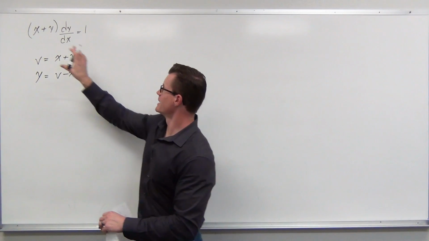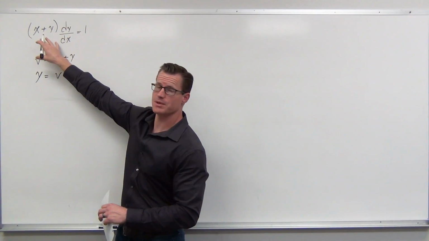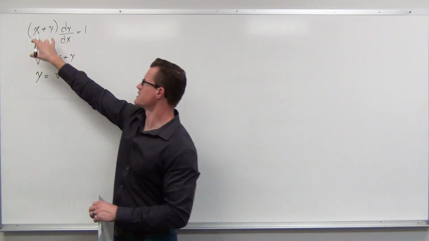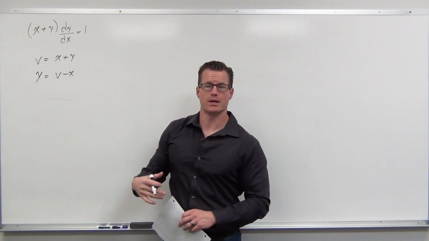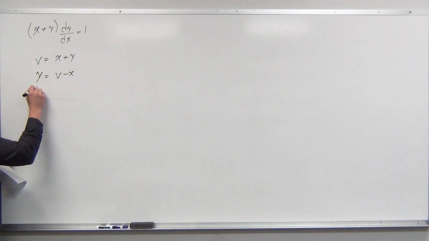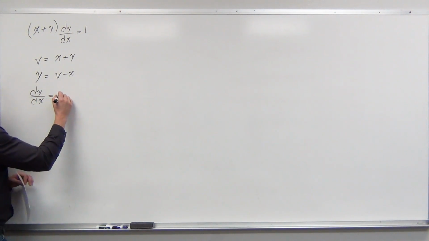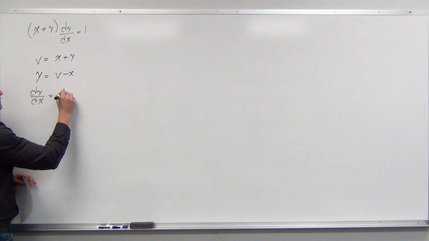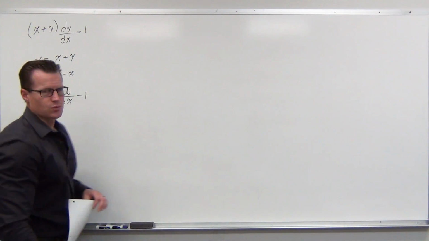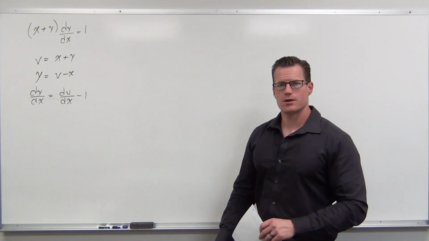So we looked at it, said, doesn't look familiar to me. That has all of our y's in it. That is a composition. Let's call that v. Let's solve for y. We know that we're going to replace this with v, but we also have to replace dy dx. So let's find dy dx. So why we solve for y is so that we can do this right here. We know that we're going to have a chain rule implicitly on v. Minus 1 because the derivative of x with respect to x is 1. And now we're ready for our substitution.